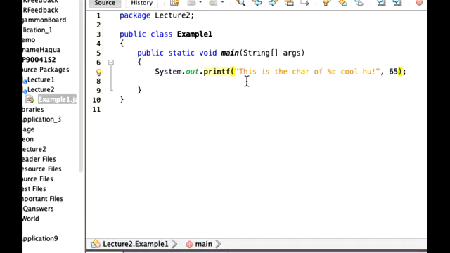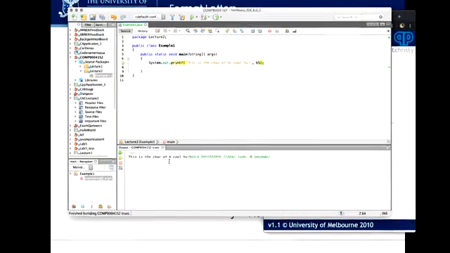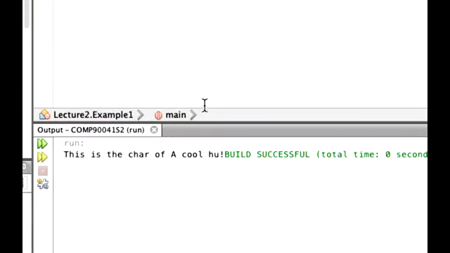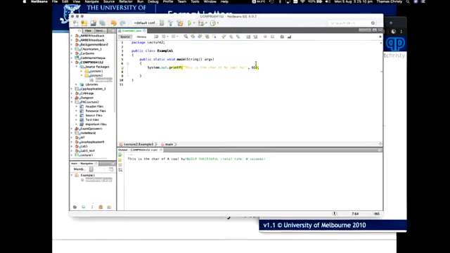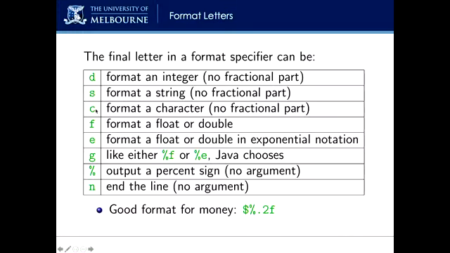Because you remember that a character is a single symbol from an ASCII table. An ASCII table is just basically a grid showing all the characters that are available to your keyboard. Whereas if I was to run this, the output is a capital A. So even though I've given the value 65, it just experiences that 65 is actually the ASCII table character A. There you go. So if you have a character, you don't have to give an ASCII character with a single quote, sorry, not double, single quote. You can give an integer value as well, which it will convert.